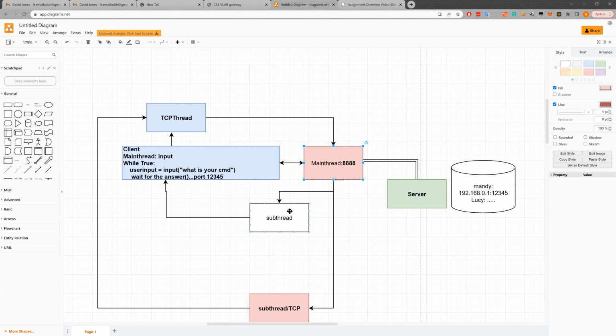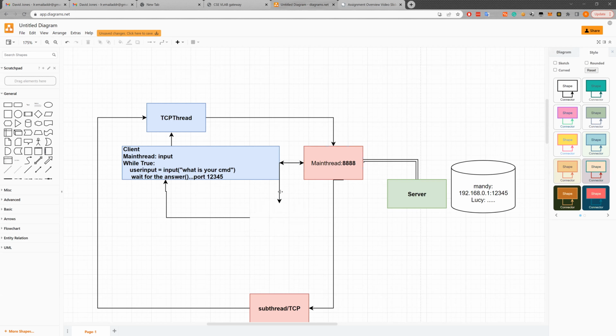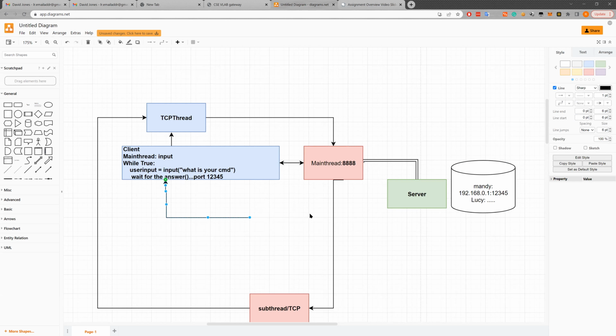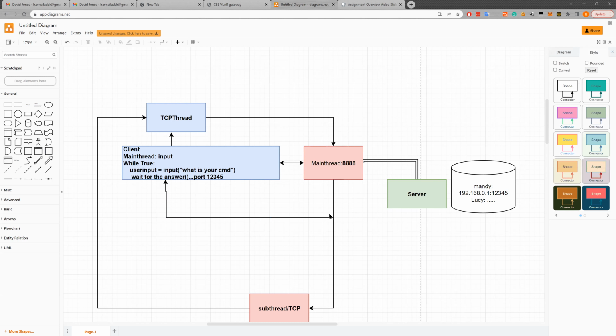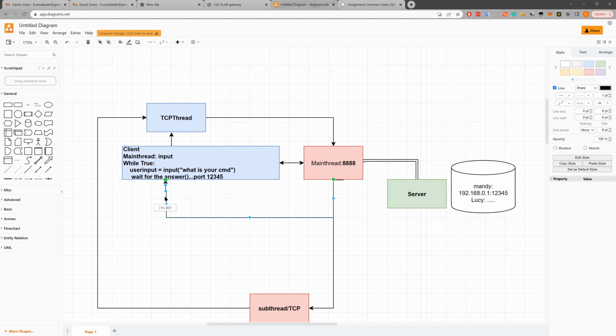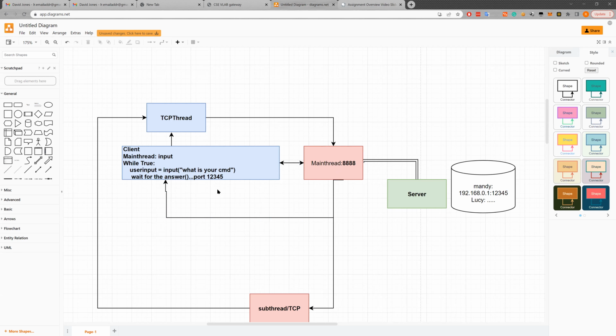But I see this way is easier. We just use a main thread instead of having a subthread here. I think this one should be enough. I made this one complicated. Yeah, I'll give it a try using that one. I think probably you're right. The main thread itself is enough to handle it. We don't need to create subthreads. Yeah, we'll give it a try.